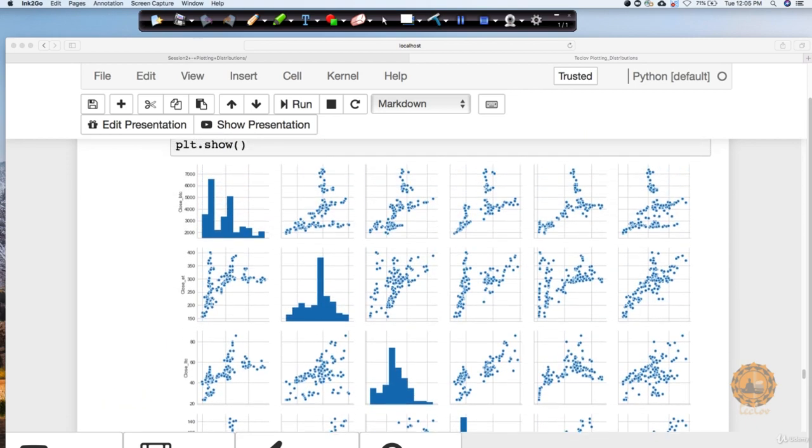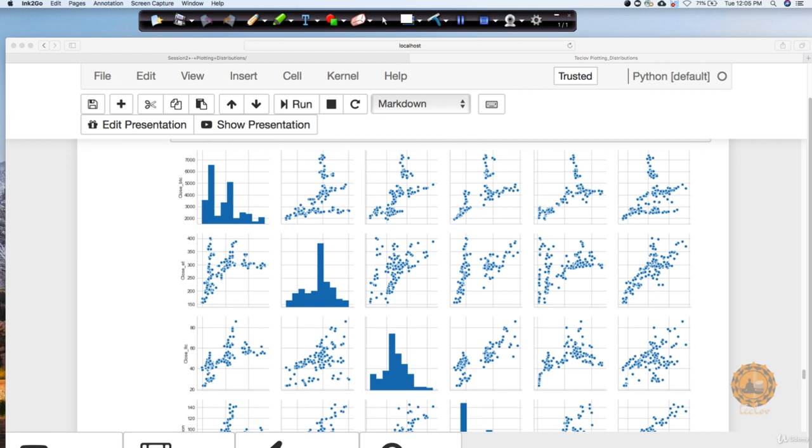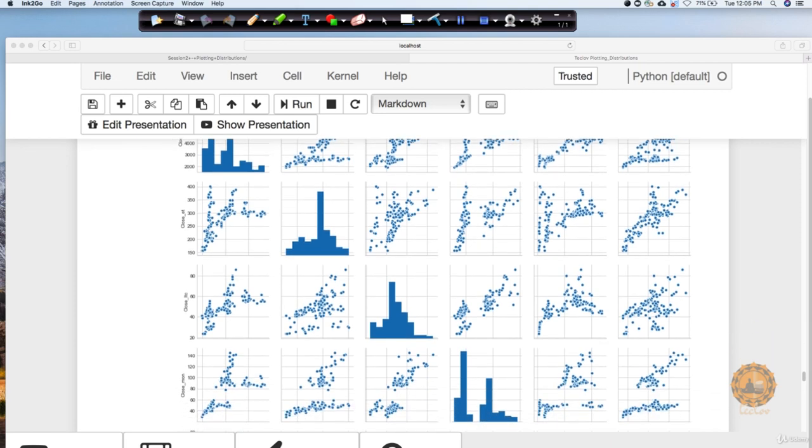So we can always say that, okay, there's a nice relationship between these two graphs, or whether there's a negative or positive relation. So if the relationship is going to go in this direction, that means there's a positive relationship, because if this is increasing, this is also increasing. But if we saw some pattern like this, it means there's a decreasing relationship. It means if this is increasing, this is decreasing. Okay, so this sort of pattern is what you can very easily get in the pair plots. So this is what we want to basically search.